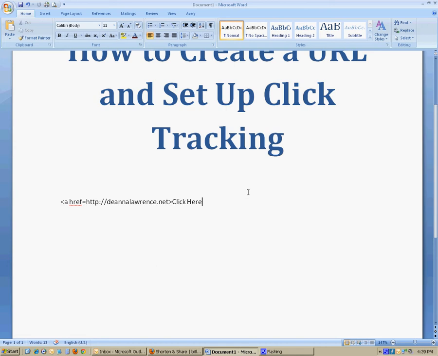And to close that out, you need to actually close out this little symbol here, this A symbol or markup code, and to do that you just put a slash and A and then close that bracket up. So you can also go on to continue, click here for more information, blah blah blah, things like that. So this is how you would create a URL. As you can see, there's nothing to it.